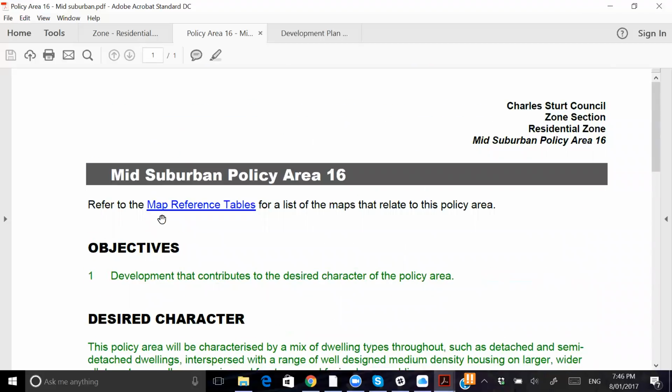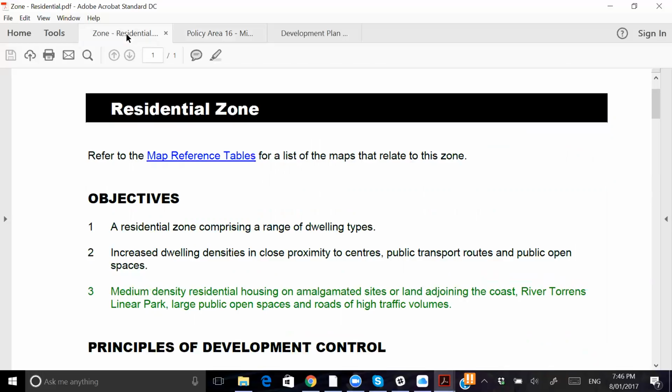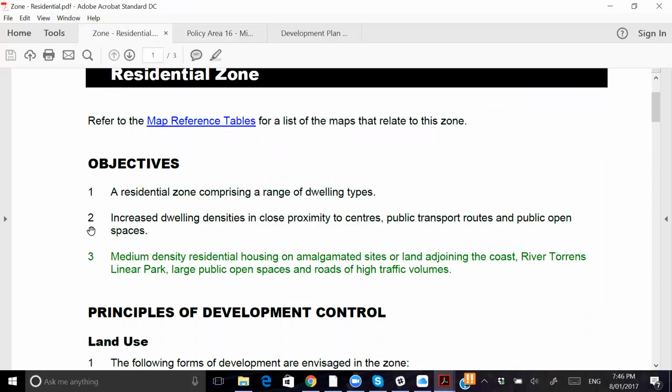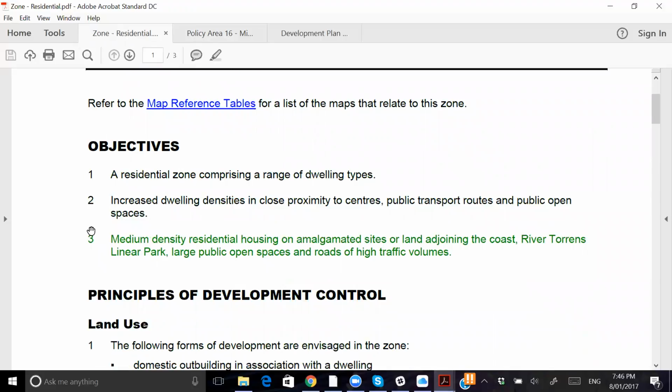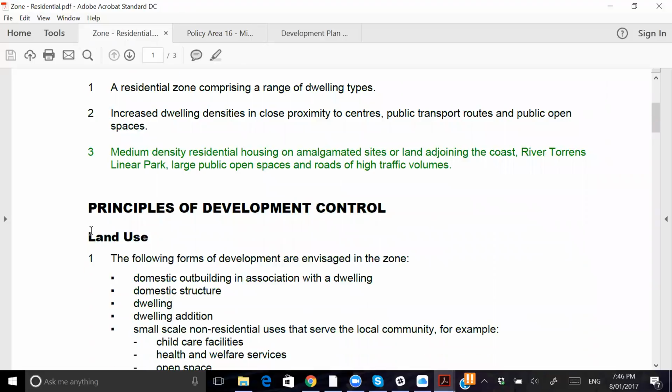So you can see the policy area is not a lot of information because it's really specific to that small particular area. And then if we go to the next general level, it's residential zoning. So we can come in here and have a look at some of the things they're talking about. I'm not going to go into too much detail because every suburb and every particular house is going to have different policy area and zoning requirements.